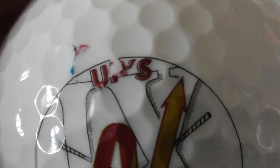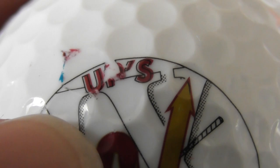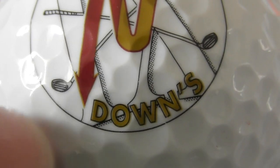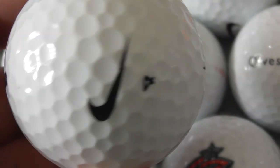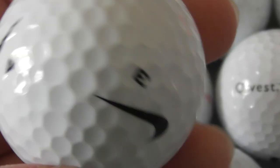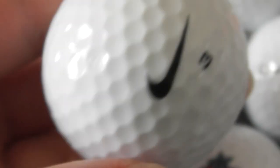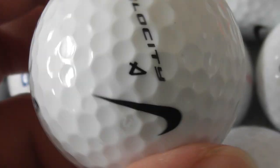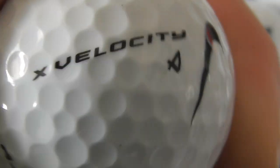What does that say? U, and then there's a bit of a scuff there making it difficult to read. U-something-S. Downs. Anybody know what that used to say? And that is on a Nike. That's weird — look: Nike number 3, and then it's got Nike number 4. That's got to be a misprint ball, surely. This is a misprint — Nike number 4, and right next to that you've got X Velocity. They've made a mistake on this ball. Number 3 and number 4 — that's got to be a rarity.